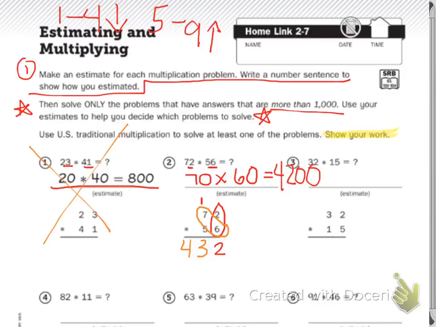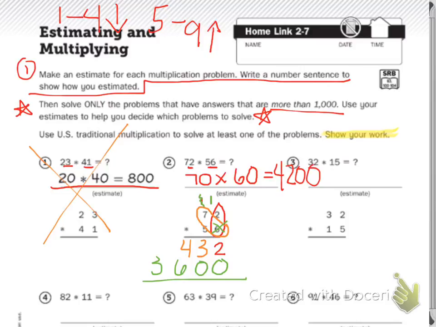Now, I'm crossing this 6 off. I'm done with it, and I'm placing a 0 underneath. 5 times 2 is 10. Put a 0, carry the 1. Now, don't get confused and think that's another 1. If you need to, cross it off. We don't need that one. We just need the green one. Then I have 7 times 5 is 35, plus 1 is 36.